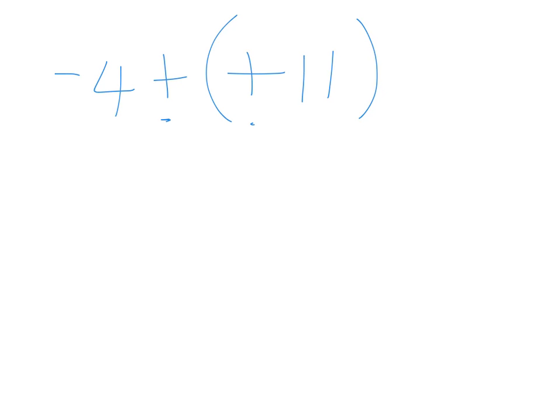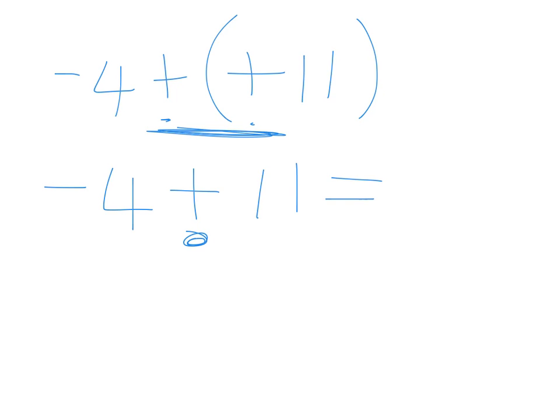Because there's a plus and there's a plus. We can't have two signs together, okay? There's only one seat. There's only one place for it. Who's going to win? Who's the stronger one? So we know that in a plus and a plus situation, who wins? A plus wins. So what you do is you rewrite the sum. So you go -4 plus 11. So what you've done is you've sorted that argument out, okay? Then you have a look at it and you think, well, if I'm on -4, so if I'm on the basement on -4 and I go up because I'm adding, because whenever you add, you're going up, the lift goes up. I'm adding 11.